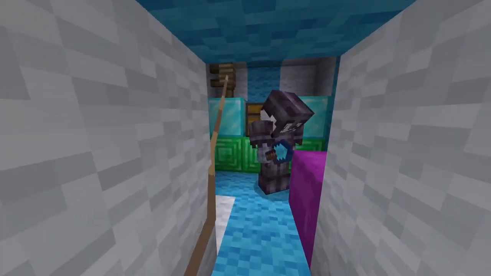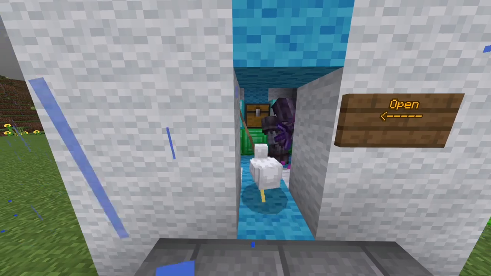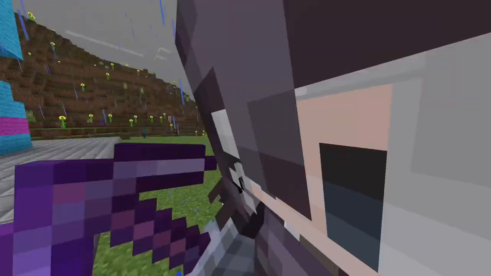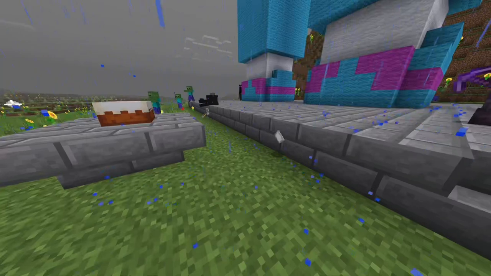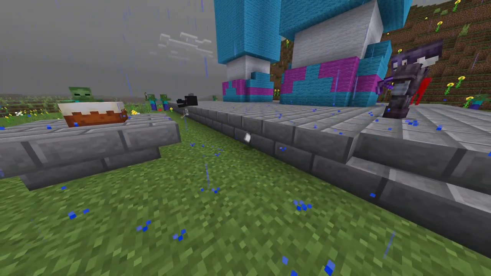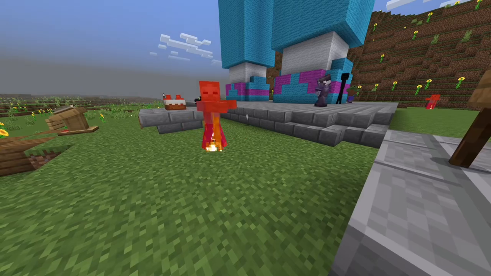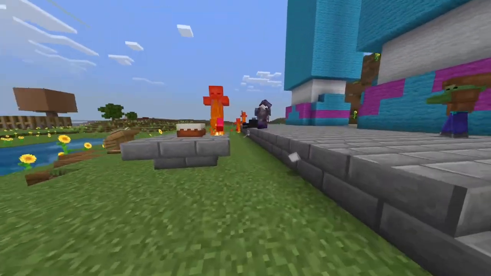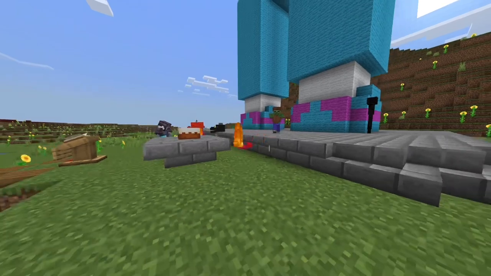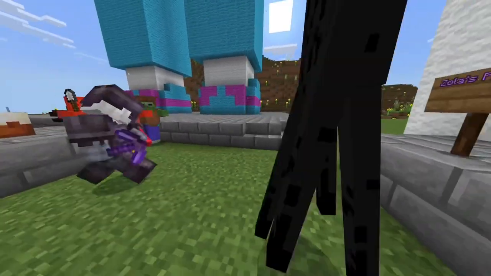I gotta go get... Hold on. I gotta get Nugget home. How do I get Nugget home? Okay, oh shit! Nuke him! We've gotta survive! Come out, you fucker. He dropped you something. He dropped... This? This?